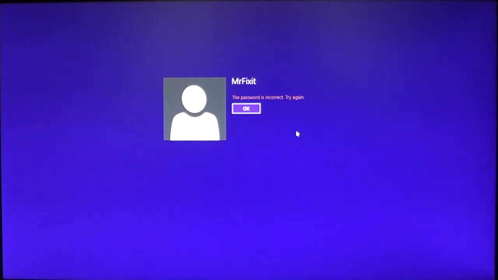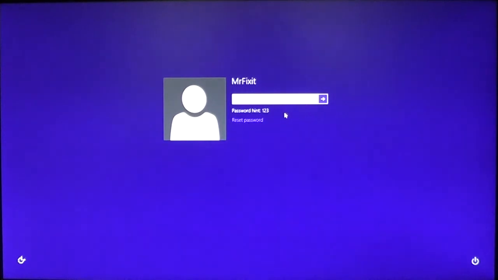Now it's off. So when you start your computer, if your password does have numbers in it, make sure that your numlock key is on. Now when you set your password for your user account, make sure you know exactly what you're typing, and if you're using numbers, make sure that numlock key is on. Now let me click OK.